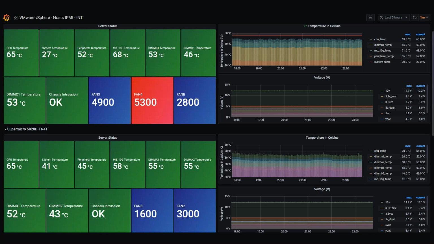You can download this dashboard as well if you want to get to know the temperatures from your servers. Again, I know I'm in Europe, so this is Celsius. But the beauty of this is that you can just go on here and change the temperature into Fahrenheit, and that's no problem at all. Same for this. If you don't like just to see fan 3 and this number, and you want to add the RPM on here in small, you can add that as well. Probably it's a nice touch to add the suffix as an RPM. But yeah, you have the chance to edit all of this.